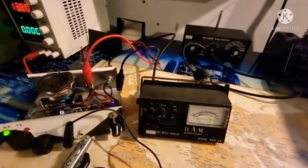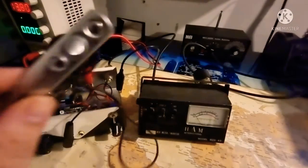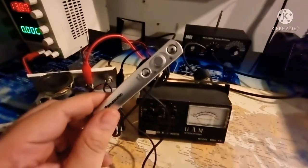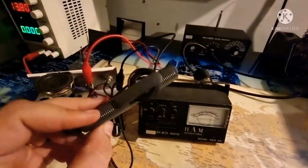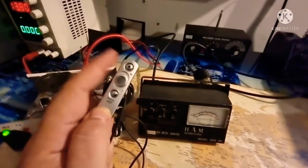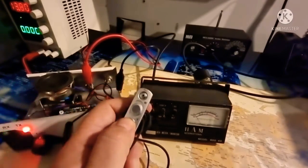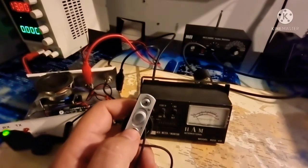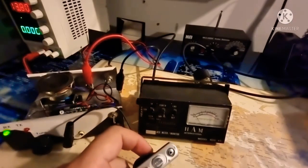What can I say? For a board this big, it's enough. I'd like to present you the microphone. This is a small microphone that was modified in a Panasonic stick. I think it's a camera stick or something. I don't know. It was not built by me. And you have the microphone capsule and the button for transmit and receive. Sorry. It's still on batteries, so it's still on battery power.